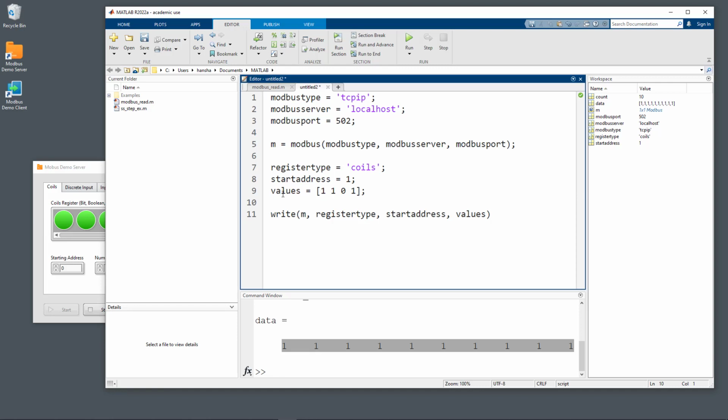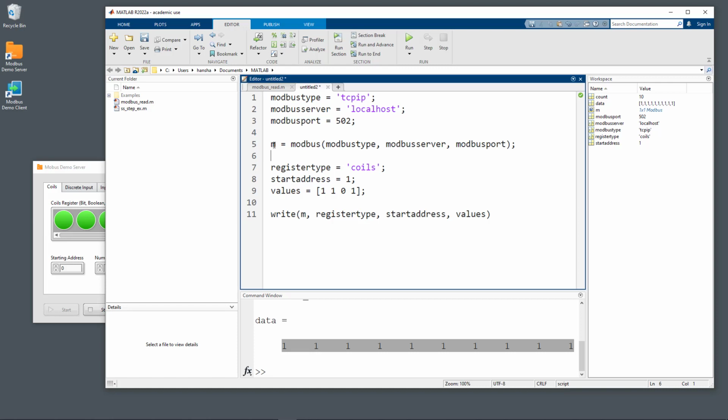In this example I'm going to write 4 values to the server, which should be 1, 1, 0, and 1. And then I use the write function, where I specify the M, which is the Modbus connection.